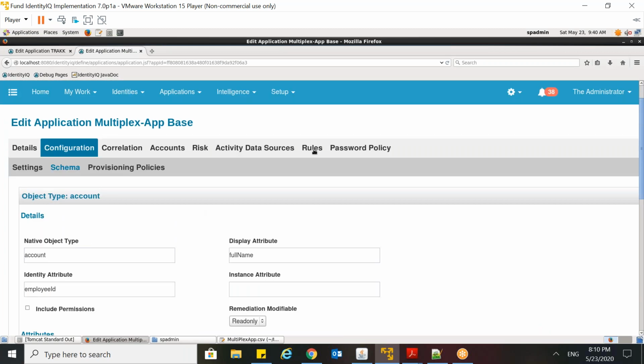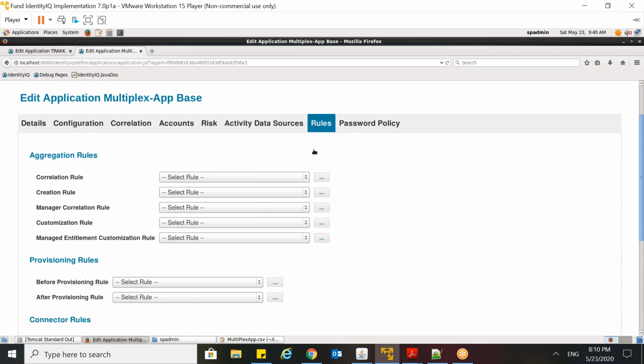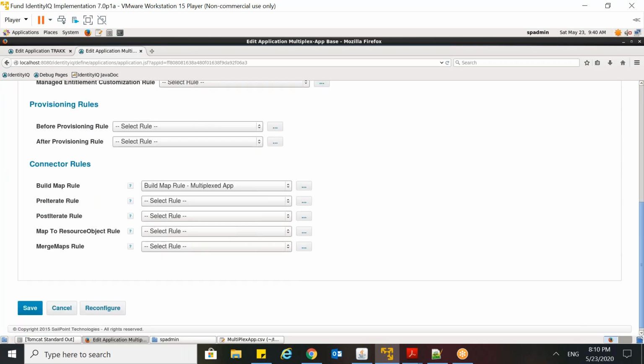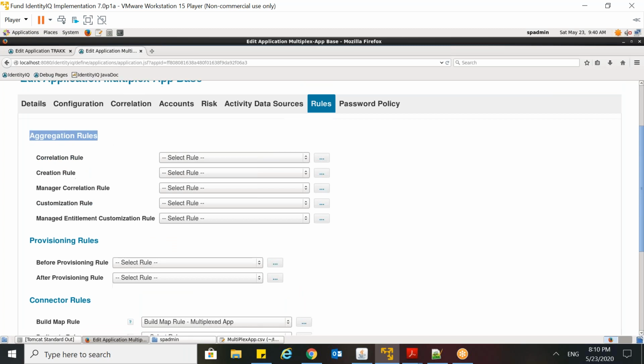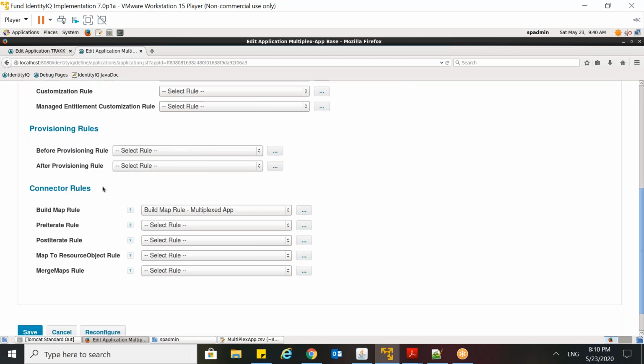Now going to rules, either we could use a customization rule, which is an aggregation rule, or we could leverage a build map rule, which is a connector rule.